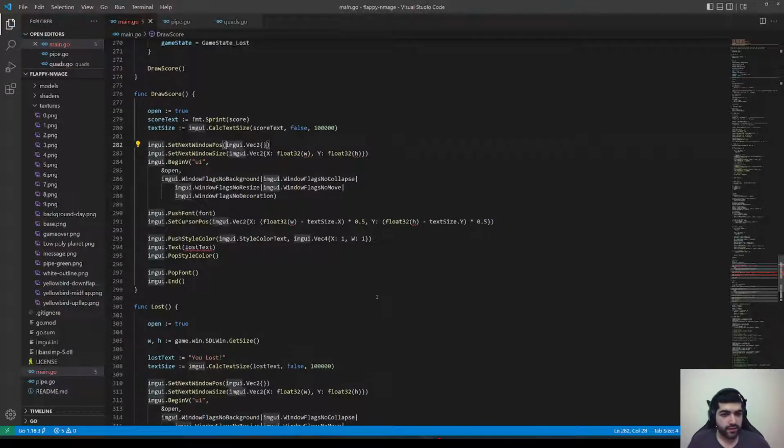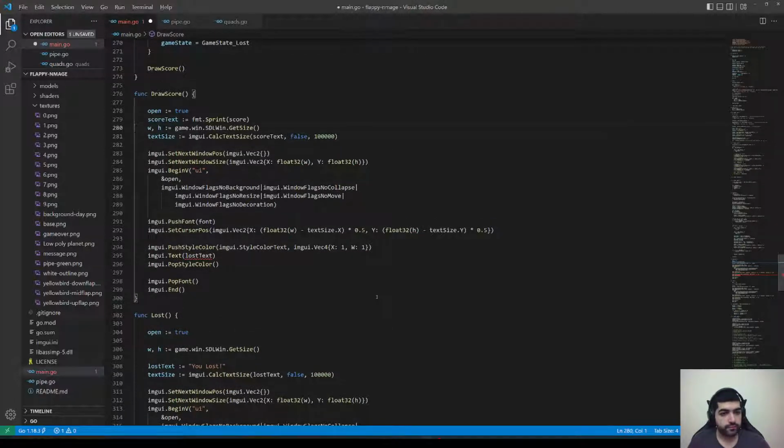Start positioning at 0, and the size is, so we want, let's get the window size. Size is full width, and height shouldn't matter. I mean, we can put it for height now. Okay. Score window. So let's begin the score window. Push our font. Set the cursor position in the center.